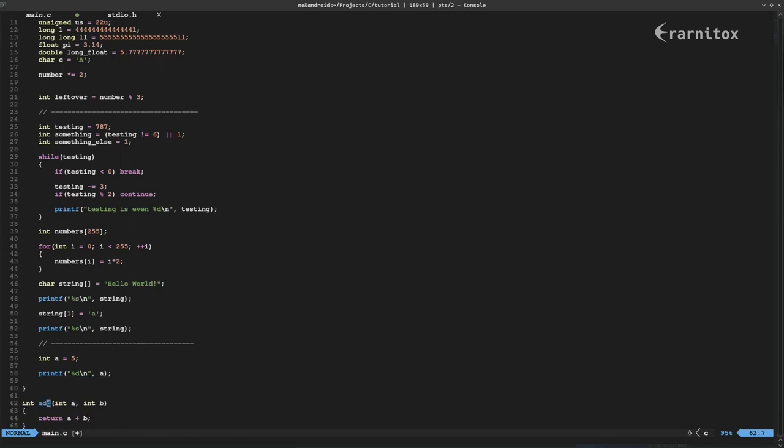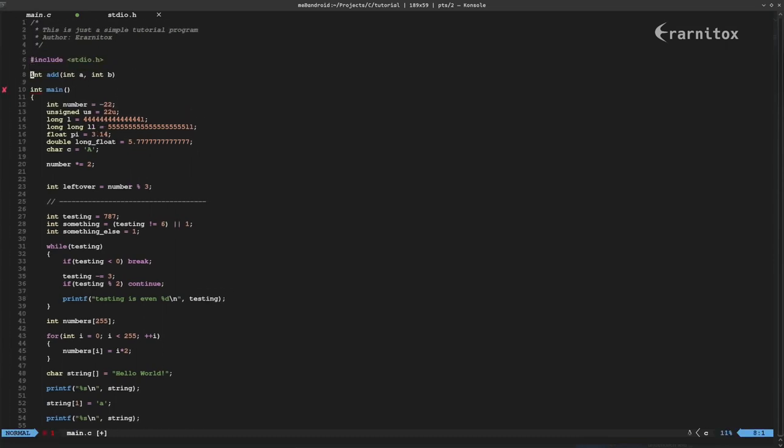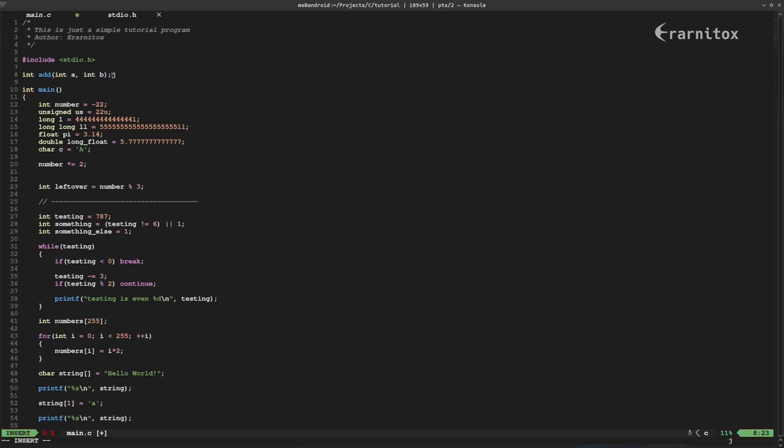Then after that we would have the name of our function. We can specify any name we want here. And then here we have our function body inside these curly braces, where we can do any calculation or any functionality we want to do in the function. And then, what is really important in C, in some languages we can specify the function after we use it, but C goes always from the top down in a file, so we need to copy the signature and then promise the compiler that we are going to implement this function.